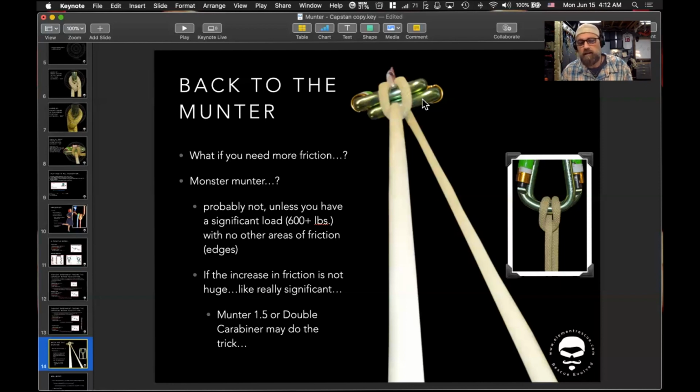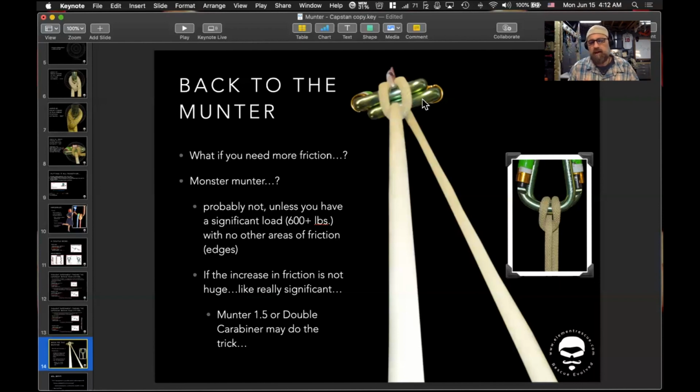So try and play around with that. If at any given time you're rocking a Munter, whether it's a 7.5, 8 mil, 6 mil, throw a second carabiner on there and watch how much more friction that you have. So if you're able to be in control running that thing as it is, put a second carabiner on, and you're going to find that you're probably even going to have to feed that rope through just to get moving quick, hanging right out of a window doing a bailout, or completely open up your brake hand. If the increase in friction is not huge, like really significant, you can do a double carabiner, and that would probably be the way to go.